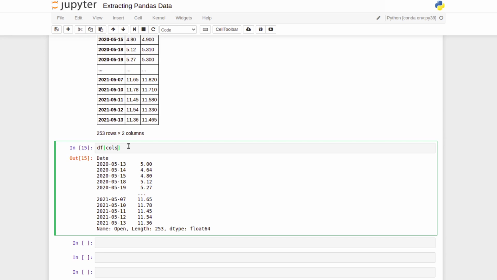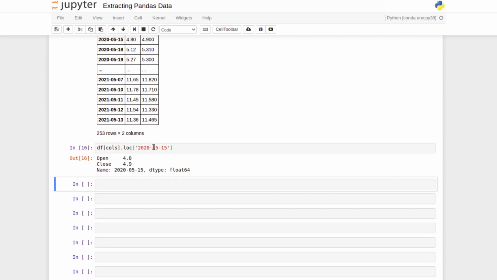Now, let's say we want to actually do something with our data frame and grab a row of information. How are we going to do that? All right, one way we can do that is using the .loc attribute. The .loc attribute allows us to access things on a location basis. So in this case, I can go ahead and grab a name here, copy this, and we'll deal with a typo in 1 second here. So we run this. Okay, and now we grabbed from our data frame, which contained 2 columns, the row that corresponded to this given date, the value of our index.